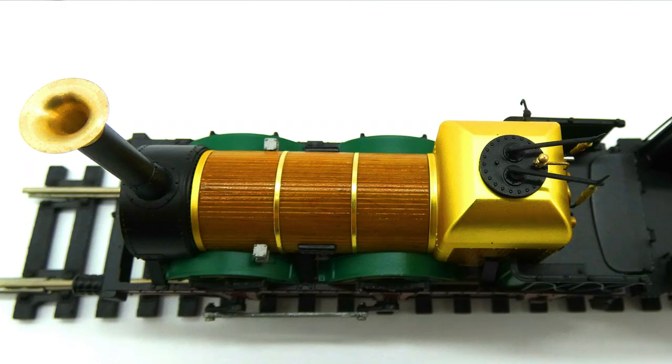And then we move to the chimney. The chimney again is diecast, which is fantastic. And like I said before, you can see down there's some stuff down there. I don't know if my camera's going to pick it up or not. And then we have the buffers at the front.